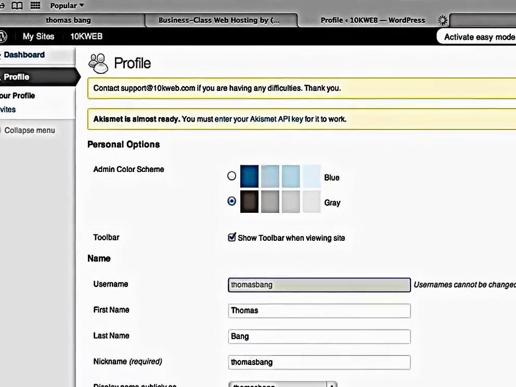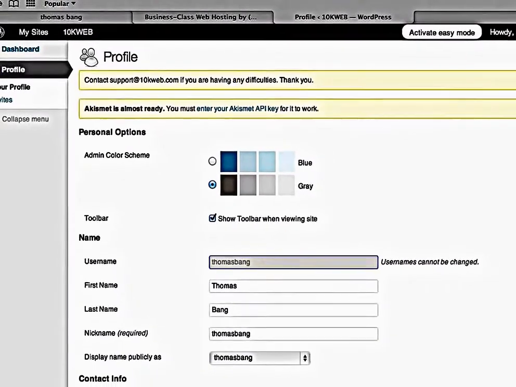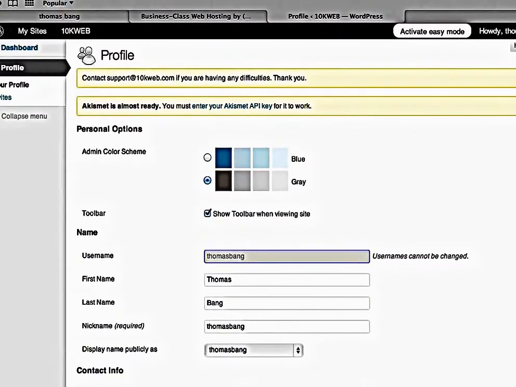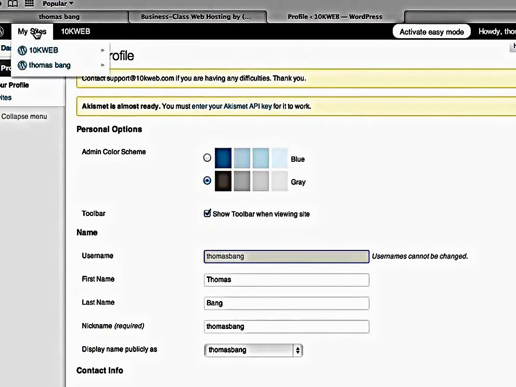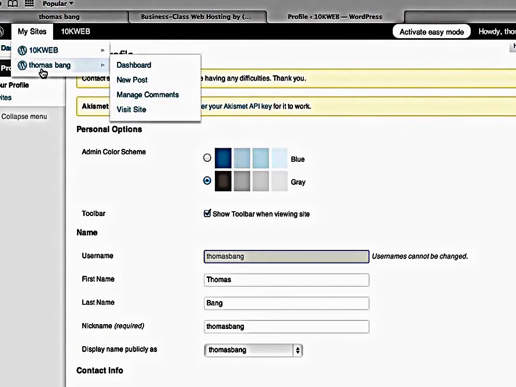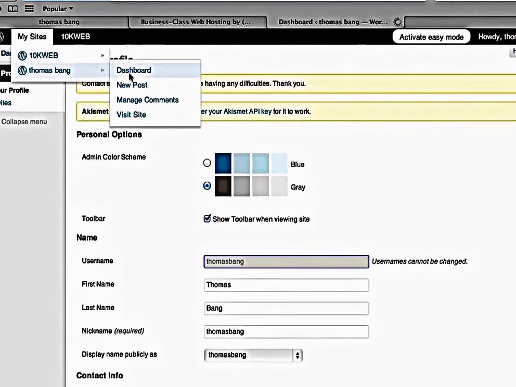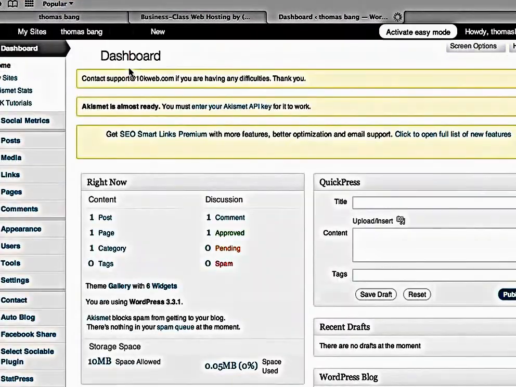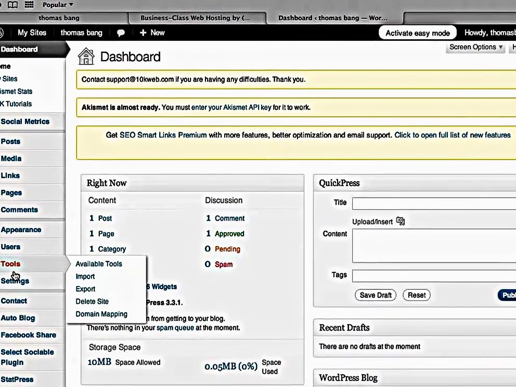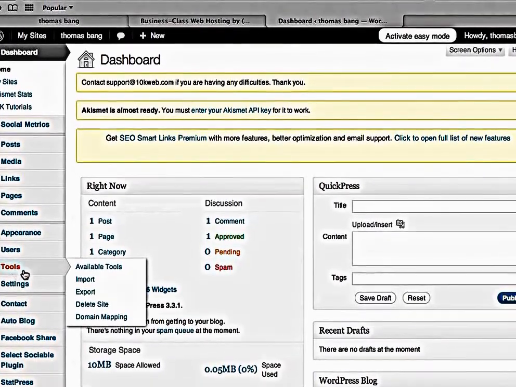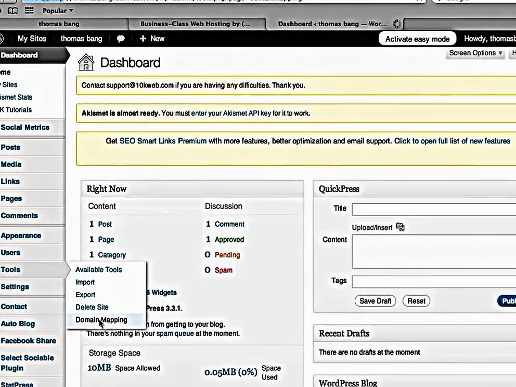Okay. This should take us to the WordPress control panel. Now keep in mind that if you are logging into the main control panel, you will have to go to My Sites on the very top, navigate to your particular site, and then click Dashboard. Okay. Once you're here, you're going to navigate to Tools, and under Tools you'll see Domain Mapping. Go ahead and click that.